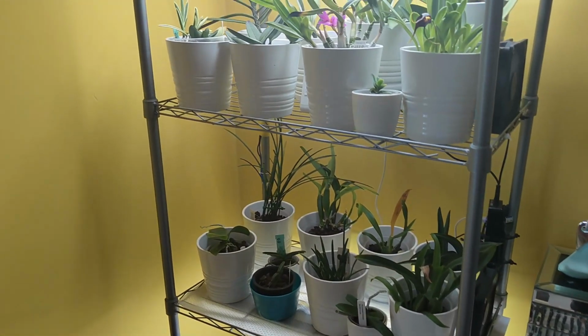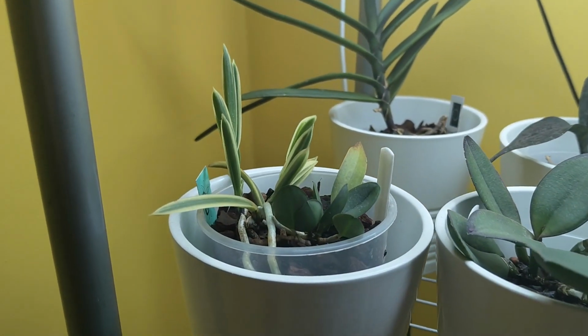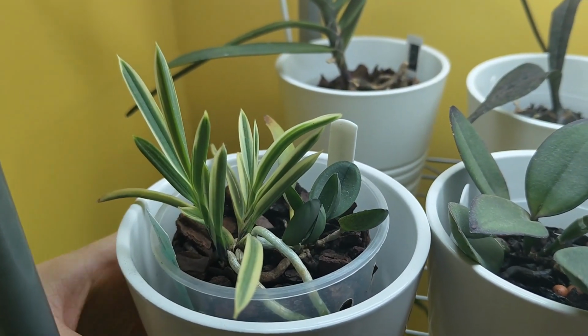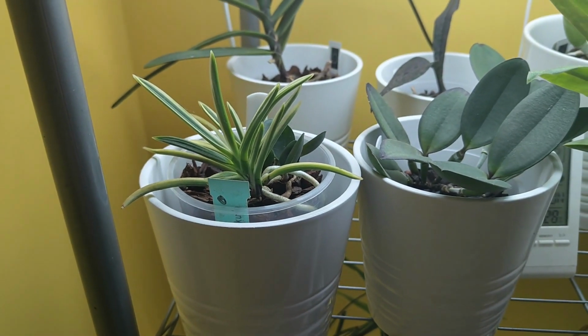And this plant, which is Vanda falcata, or it used to be called Phoenicia falcata, I've got under high light, really the highest light I can give it. It's actually sitting in a community pot with a Cattleya, which is a teeny tiny Cattleya seedling. So I put them together, and that's basically my main setup.